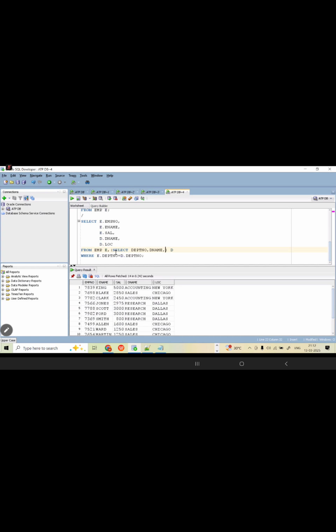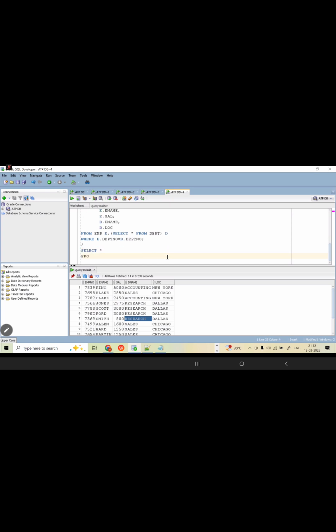Okay, clear up to this, all of you? From DEPT, or you can write the star also, no problem. This is the alias name of the table, D is the alias name of the table. Now you can get the output. This is called a table level subquery. There are multiple ways we write it: one is the column level, another is the from clause, and next is the where clause. We have already seen the where clause.